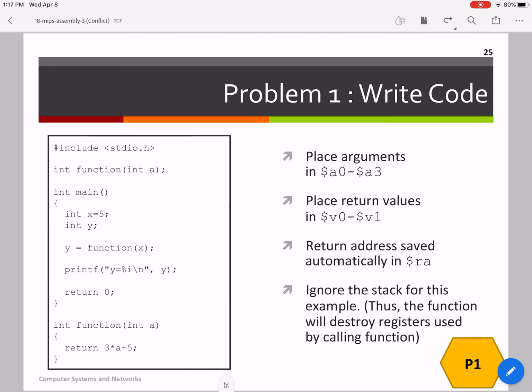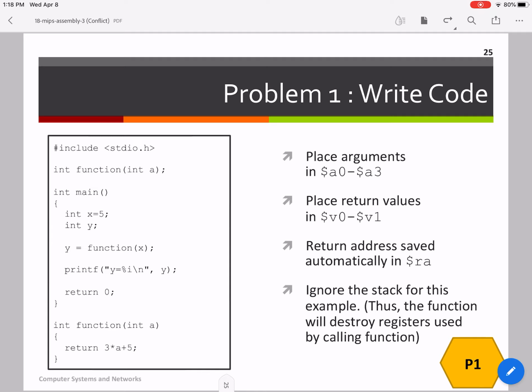In my previous lecturette, I introduced you to basics of functions in MIPS assembly. We discussed how to use the A registers A0 to A3 to pass arguments to the callee, the function that needs to be called. We saw how to use the JAL instruction to call a particular function. Then we saw the use of V registers to return values from these functions, and then we also saw how to use the JR instruction to return from the functions.